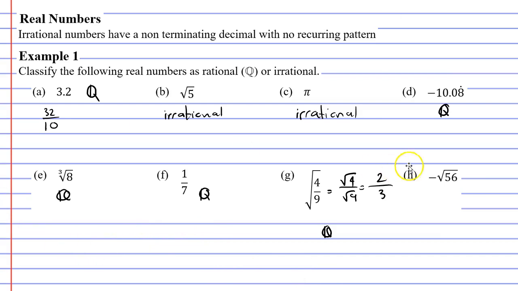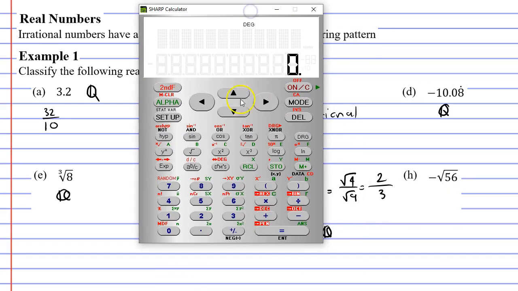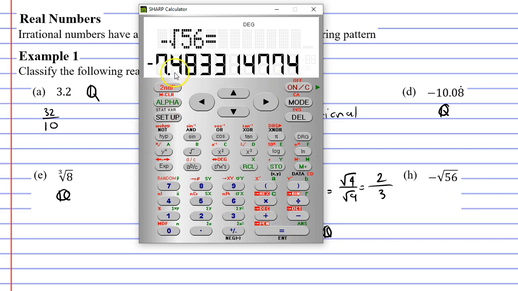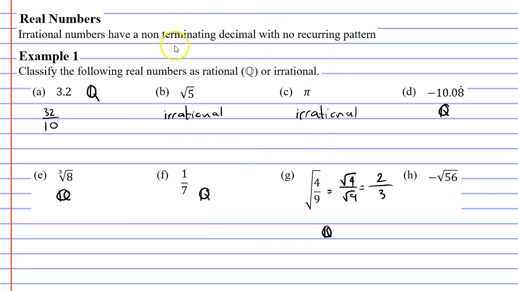Finally, question H: we've got the square root of 56 with a negative sign out the front. Using the calculator with the negative sign and then the square root of 56, we get a negative number and you'll notice it's not a terminating decimal — it goes on forever and there's no recurring pattern. So we write down that this one is irrational. Just a side note: if that negative was under the square root sign, we would have got an error on the calculator, which means it wouldn't have been irrational — it also would not have been rational either. Anyway, that concludes our video on real numbers. Remember to read the description below for links to workbooklets that relate to this video.